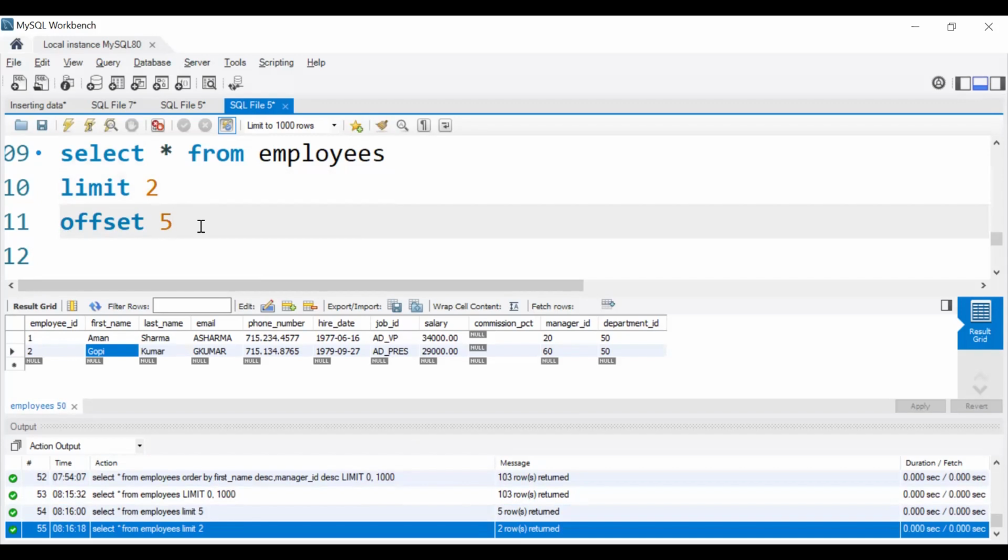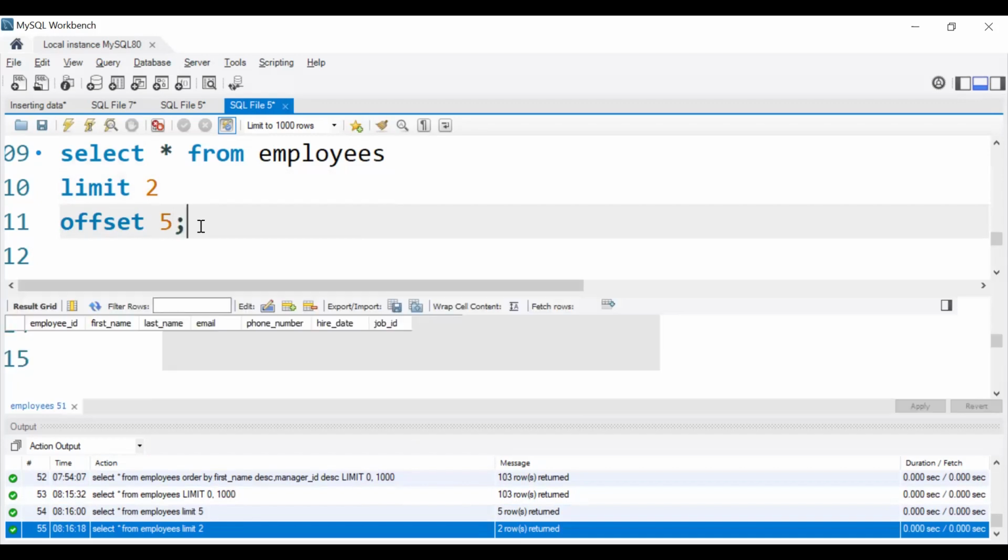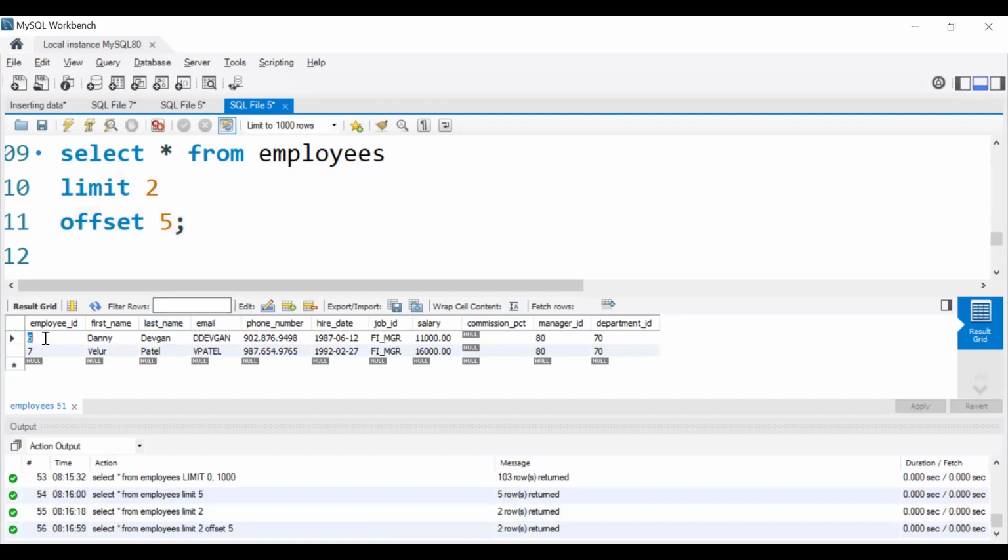Then what happens? If I press Control Enter, see here, I have got the 6th row and the 7th row, because if I mention offset 5, MySQL will ignore this number, that is 5, and it will jump to the numbers beyond 5, 6 and 7.